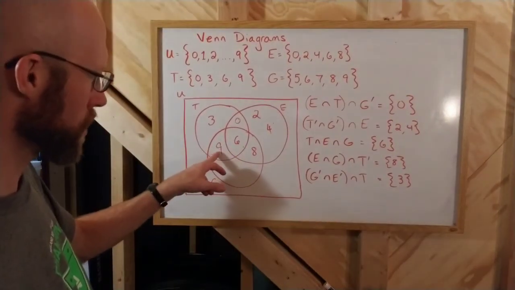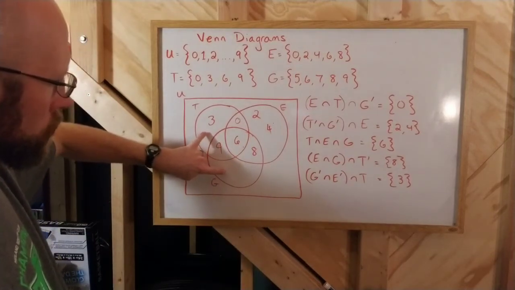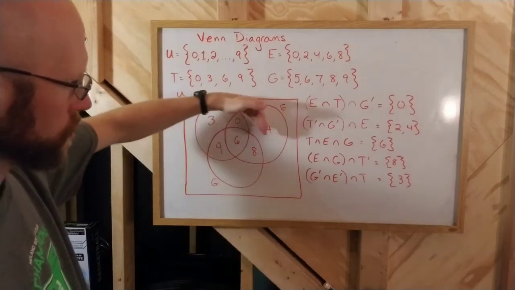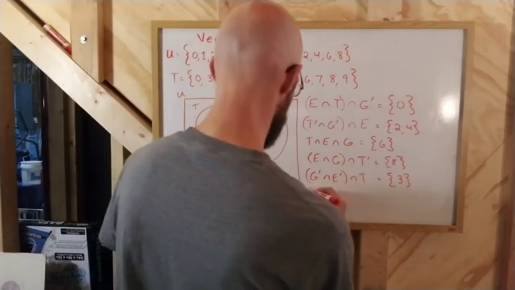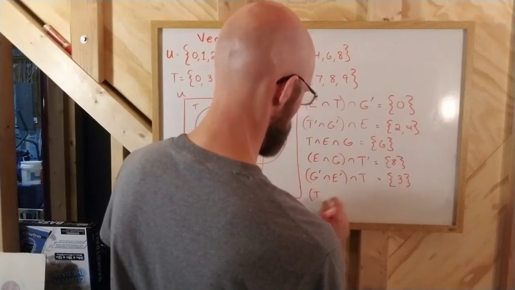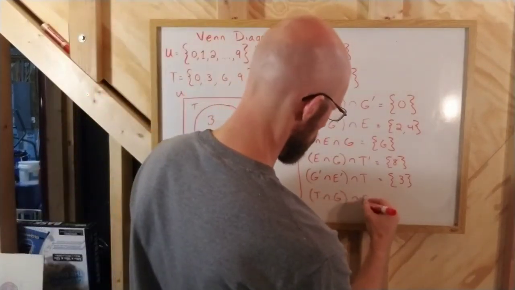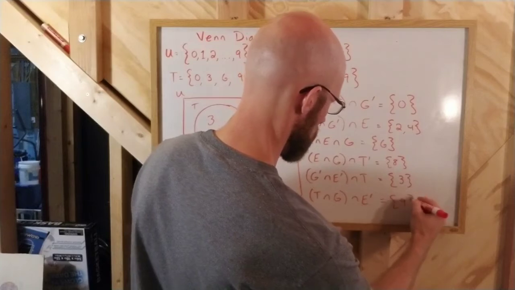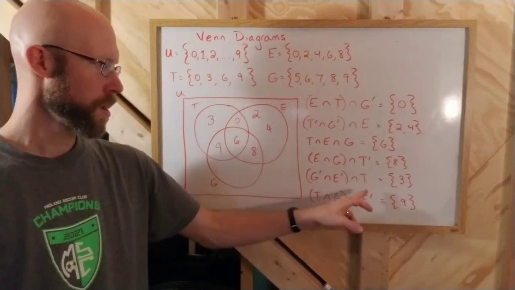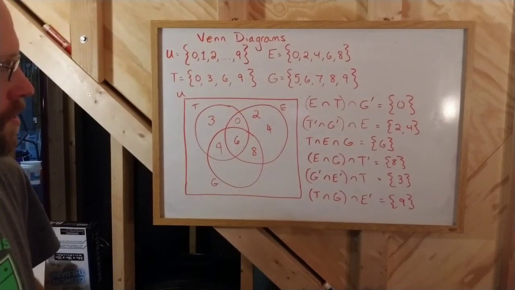The number 9 here, the set containing 9, is the intersection of T and G. Notice the intersection of T and G would include both 6 and 9. So we want to be outside of E as well. So that would be T intersect with G, intersected with not E, so the complement of E. Right, so 9 is a triple, it's greater than 4, and it's not an even number. That makes sense. So all these intersections.